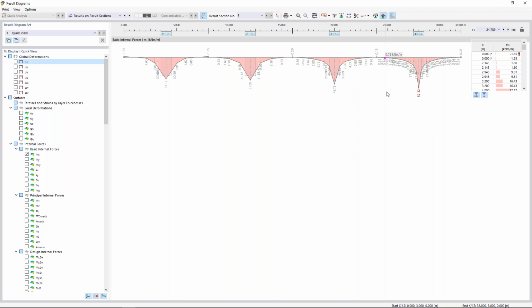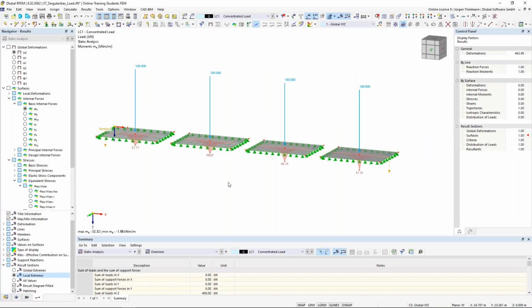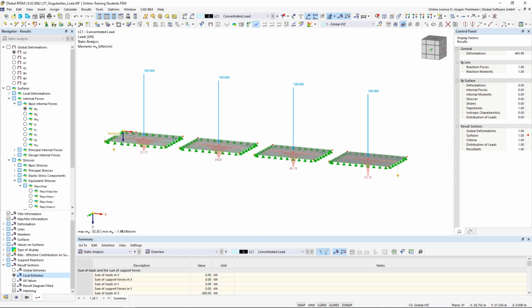A second possibility I want to show you, to get rid of these singularities or keep the influence of them as small as possible, is that I will copy this load case. I will create a new one.